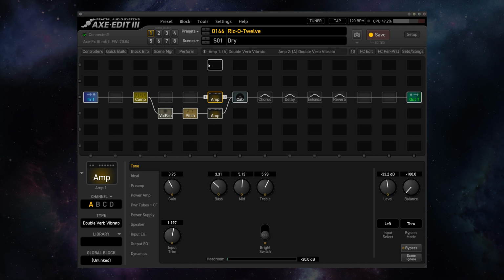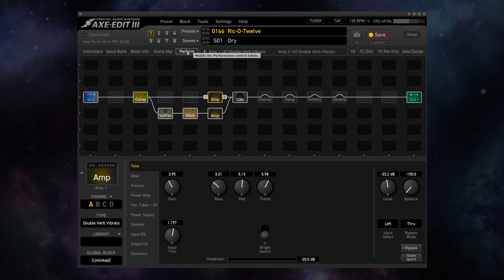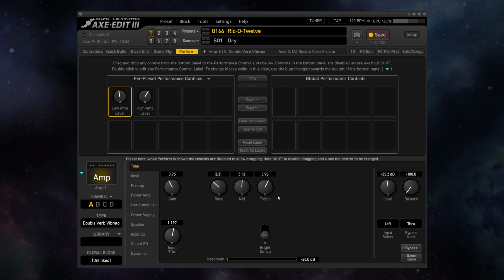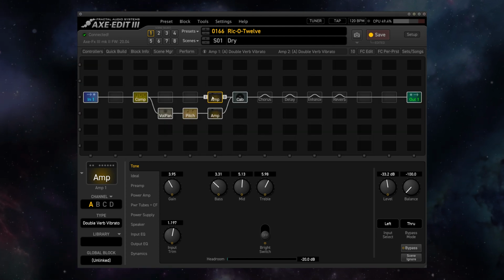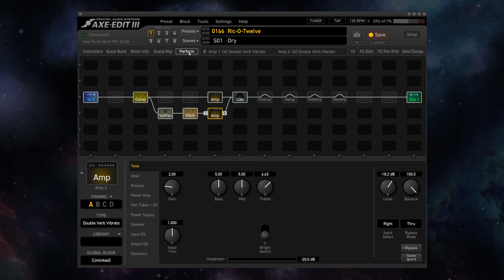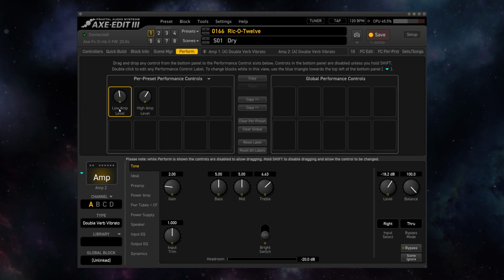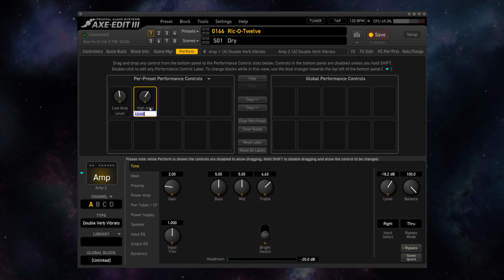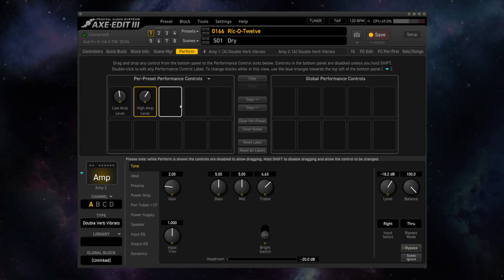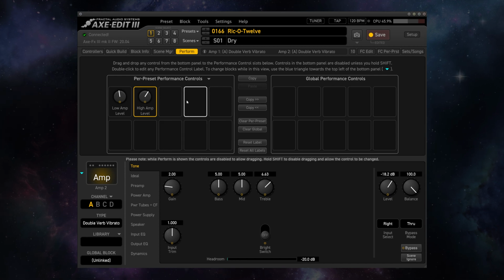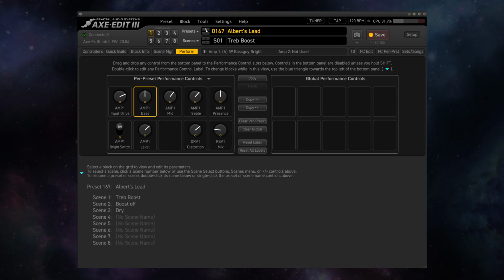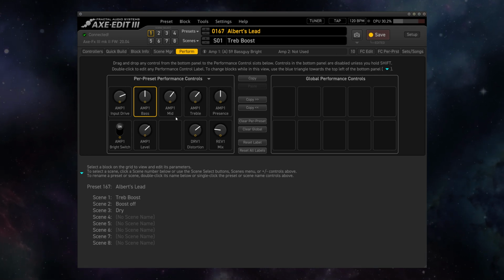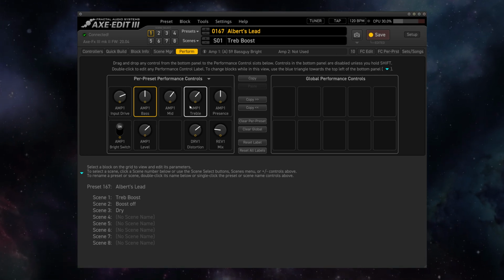If we move over to the editor here, you'll see that if we go to this Perform tab, we have the low amp level and the high amp level, which control the level knobs of these 2 amplifiers here. And in this preset, amp 1 level and amp 2 level have been renamed low amp level and high amp level, since you can customize the names of the knobs. But here's the cool thing. For every preset in the unit, so let's just page up here to Albert's lead, you can populate up to 10 different knob slots for direct access to any of these parameters.